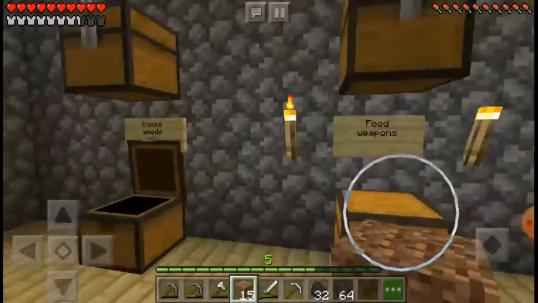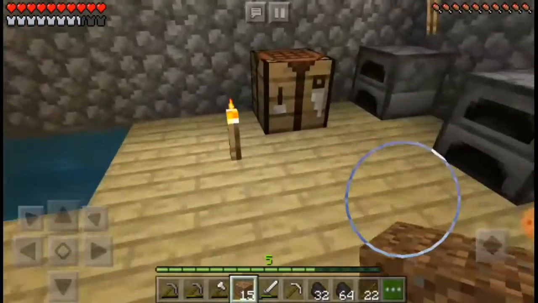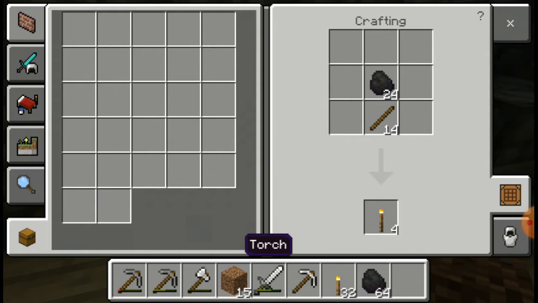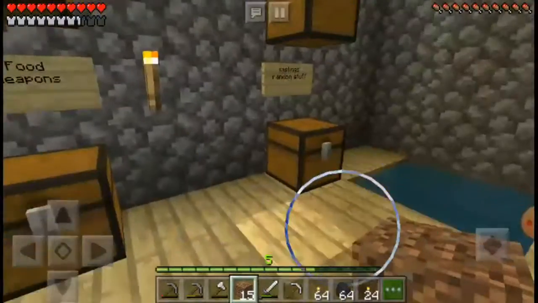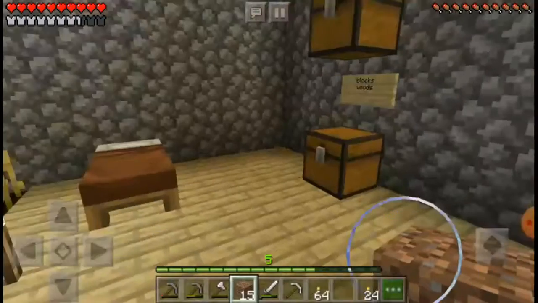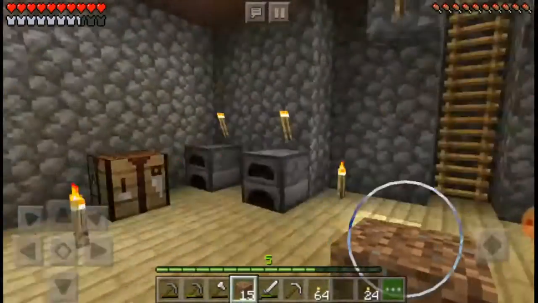Where did I keep my sticks? Okay, we'll keep the 32 here and this. Okay, so I have a stack and a half, so that's enough. Okay, I just spent all my sticks.